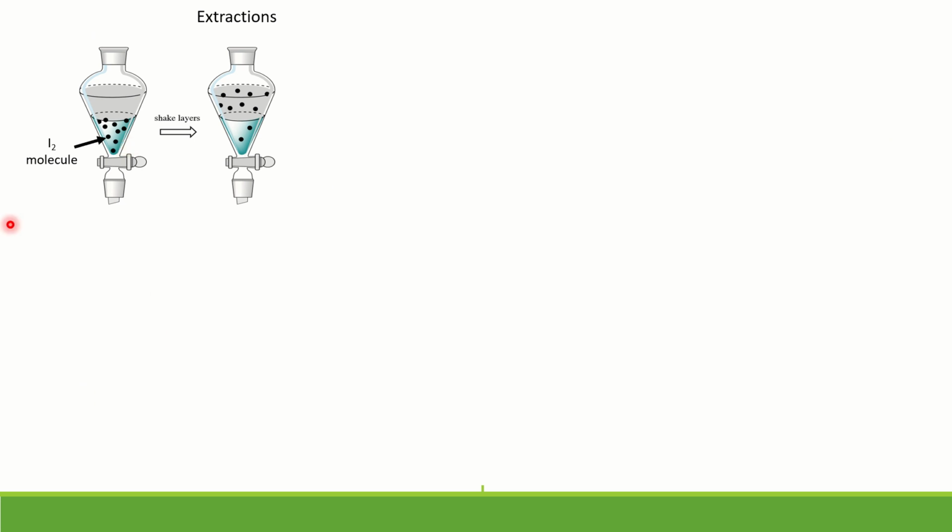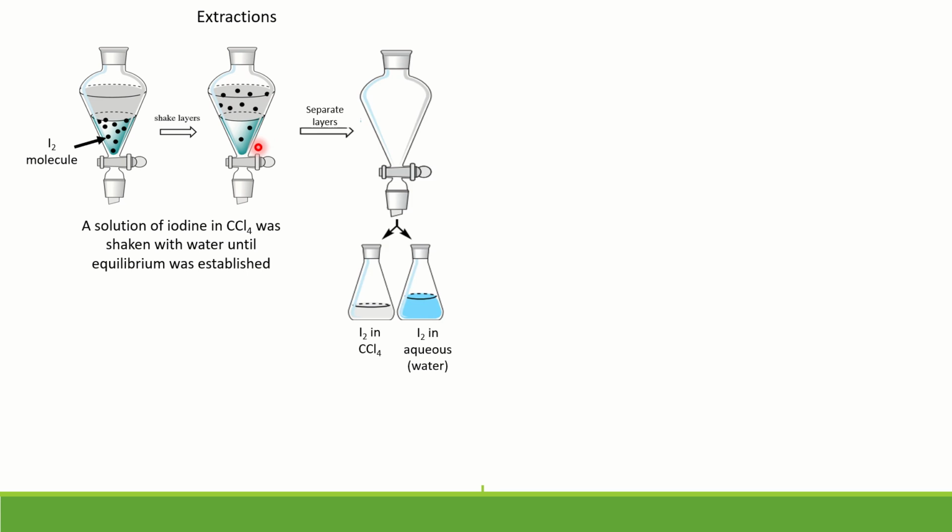Now, when you mix the two solvents, CCl4 and water, and you shake it, the iodine will reach equilibrium. So you can see here at first, before you shake it, most of the iodine is down there. The iodine molecules are the black dots here. Once you shake it, some will go to the upper layer and the others will stay in the lower layer. But remember, this iodine can go up, the others can go down. It keeps on doing that because they are already at equilibrium. Next, you separate these two solvents.